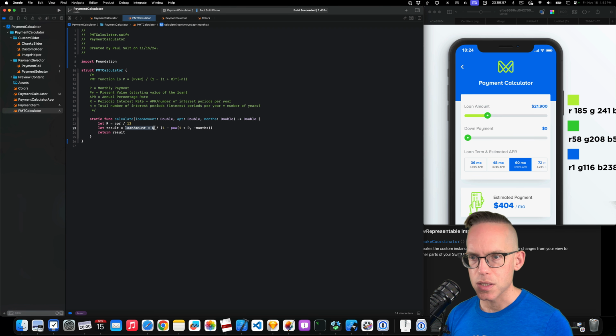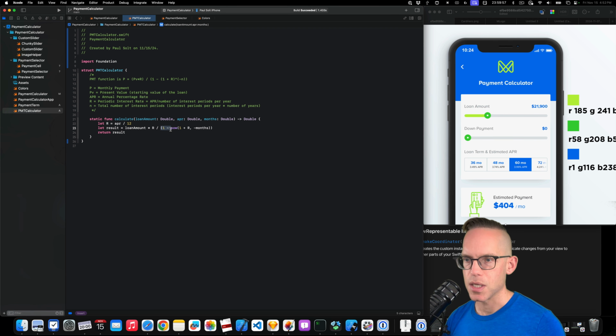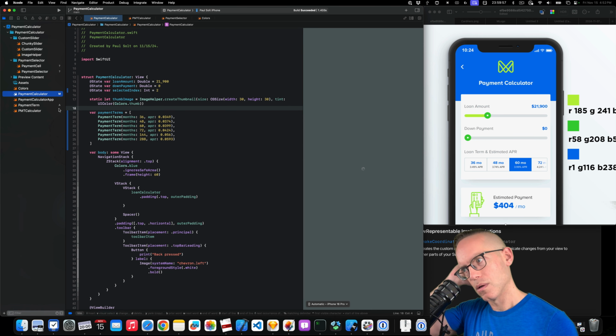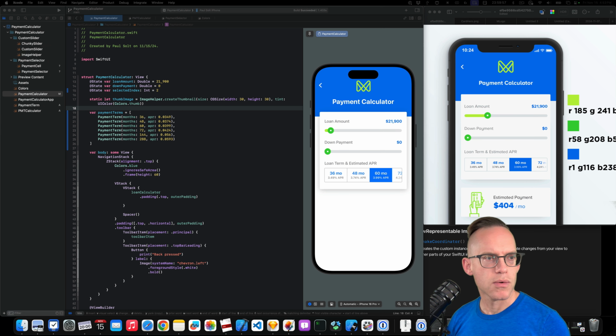Order of operations, this will get together, so we don't necessarily need parentheses for that, but we do need parentheses for this ending, otherwise this subtraction will not work. Okay, so back to the calculator. We want to drive this number as we're interacting with the app. So how do we want to express that?